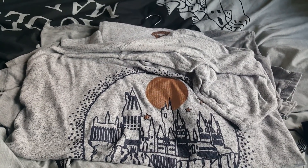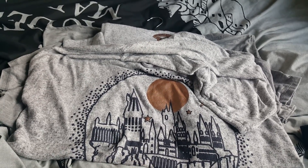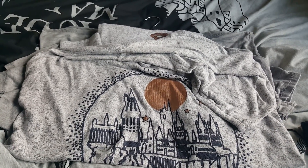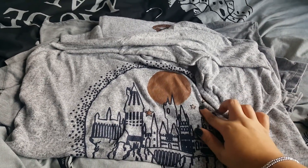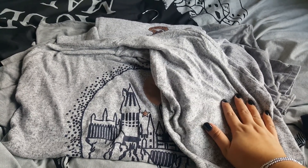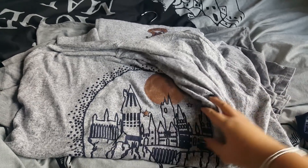The Gryffindor was the only pair in the shop I found at all, which just happened to be in my size. The Slytherin ones the lady had to look out back, but the Hufflepuff and Ravenclaw ones they had quite a lot — that was in Stratford. Then I picked the others up in a different Primark store. If I could convey through this camera how soft these pyjamas are I really wish I could, because they are just the nicest feeling pyjamas.